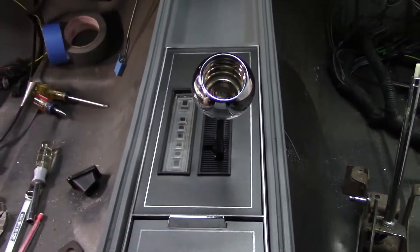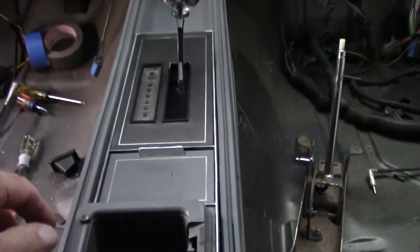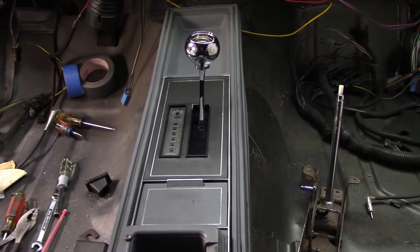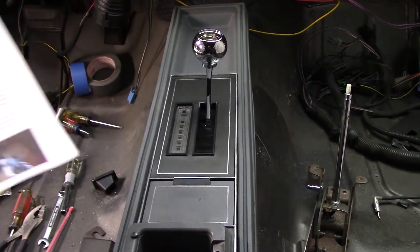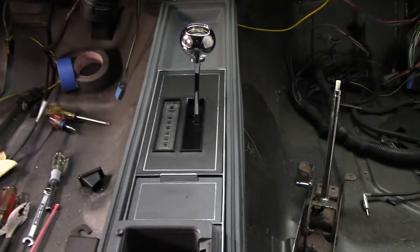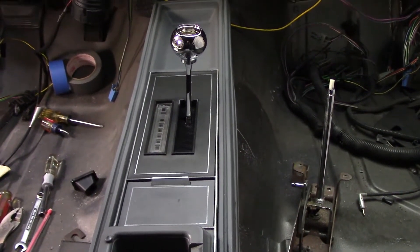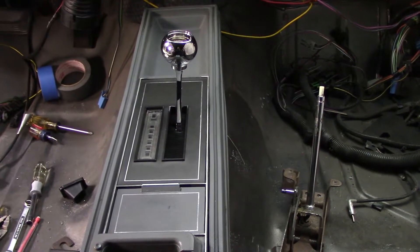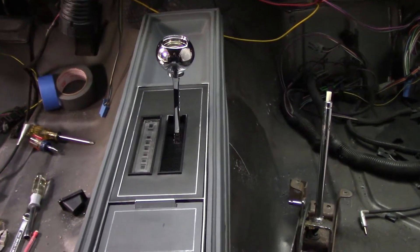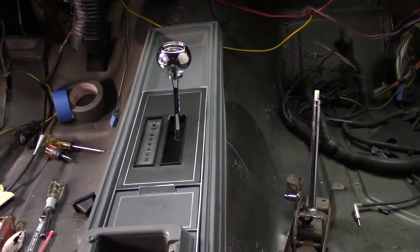It's perfect, man. I'm not complaining. I'm happy with that. This thing turned out beautiful — I absolutely love it. This is going to be a nice addition to the vehicle, and I didn't even have to do a whole lot of head scratching to do it, because BuickTurboRegal.com did it for me. Whoever posted that article, I wish you had left your name because I'd thank you right now. This was easier than I thought it was going to be. From what the article said, they still used the same factory shift cable and the same bracket down below, and everything worked fine. There's no engine and trans in the vehicle yet, so I can't speak to that until it's actually in the car.